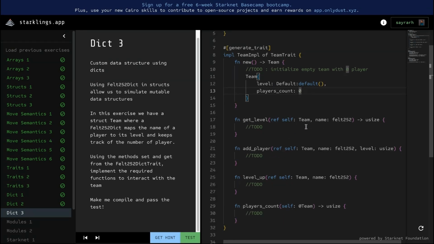Now we need get level, for it to return the level for the given player name.